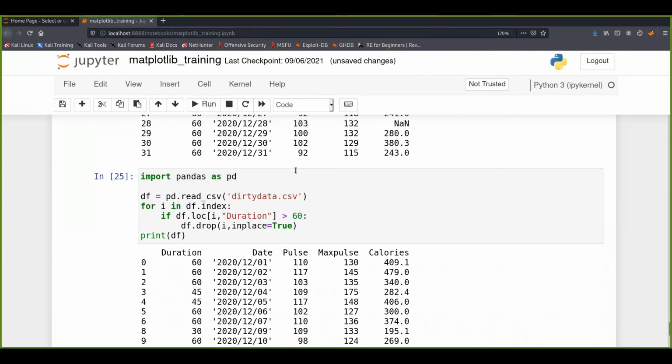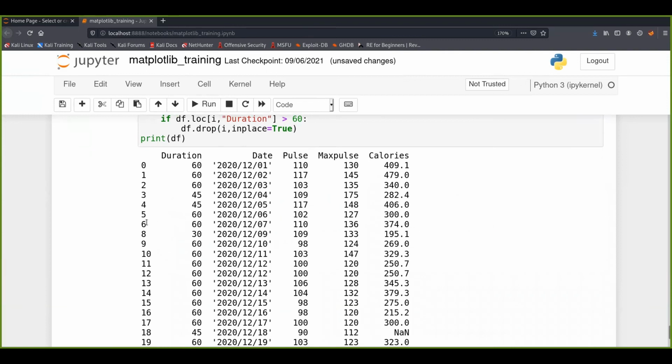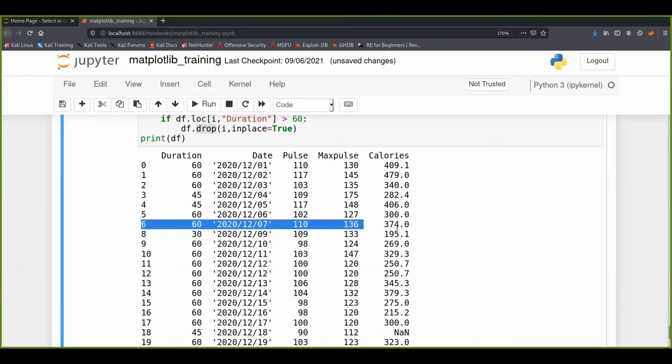Now I run it. Okay, we can see the problem was with our seventh index, and it has dropped the seventh index for us. I guess it is clear up to here how we can fix the data.